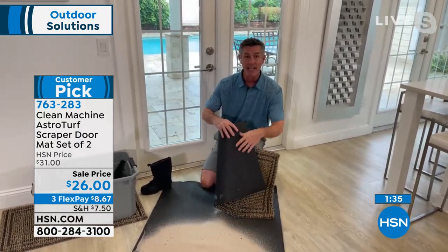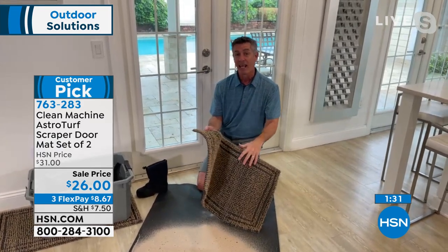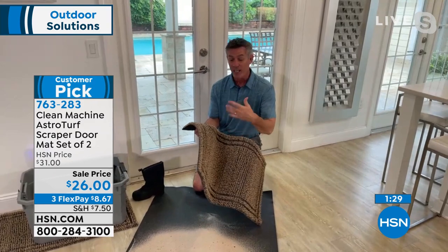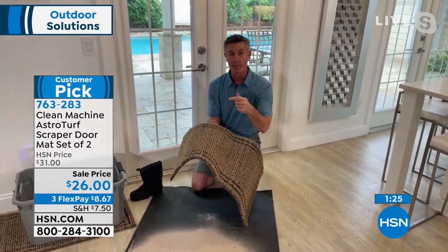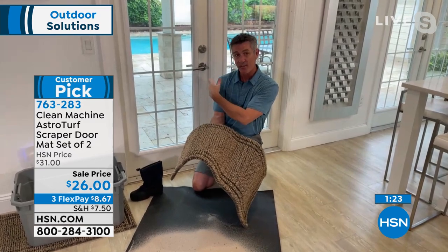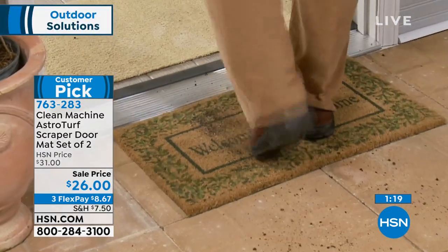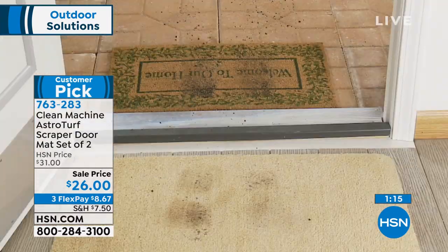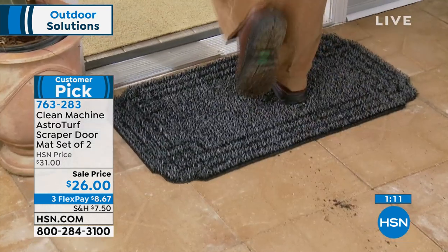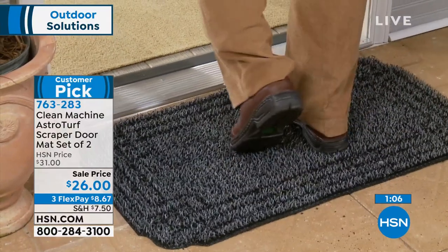We've got that rubber backing, so again, it's not going to degrade. It's going to last. And because it's lasting so long, it's trapping dirt every single day. Think about those areas where you come in and out of the house. So this back door here, great spot to have two of them if you have French doors or sliding glass doors. And then we have one by the garage door, because we come from the garage right into the kitchen as well. It really makes a difference. Hardwood floors, tile floors, carpeting, you want to keep that dirt outside. These mats are designed to do exactly that.